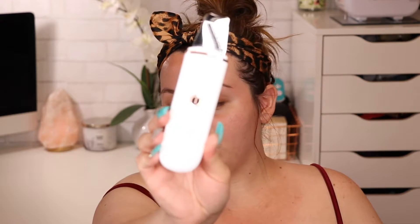The next mode is ion plus, which is the one I'm excited to use today, because it's going to remove all the oils, blackheads, and whiteheads from my face. For this mode you always want to make sure your face is wet — please do not use this on a dry face. It's not going to work well, and you could hurt your skin, so keep your face wet throughout.